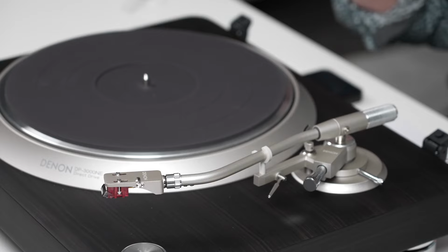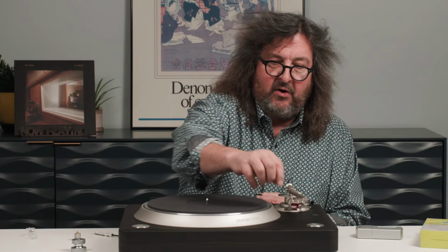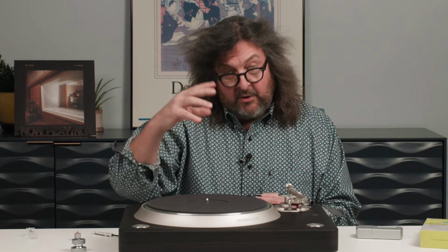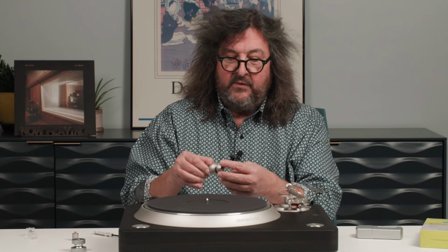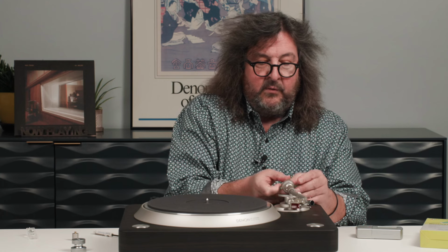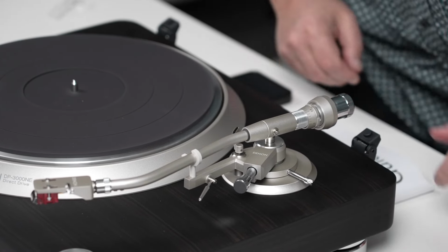There aren't any standards when it comes to cartridges other than this half inch spacing here. Some cartridges are taller than others, some are wider than others, some are heavier than others. So it's nice having this kind of capability when setting up a turntable. This weight has a ring that's marked. We want that to go towards the front of the tone arm. And then in this particular case, this whole thing screws onto the tone arm here.